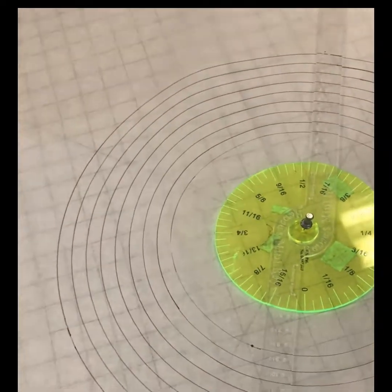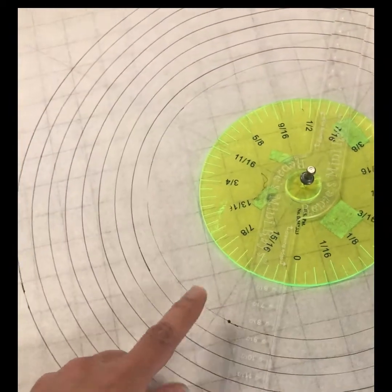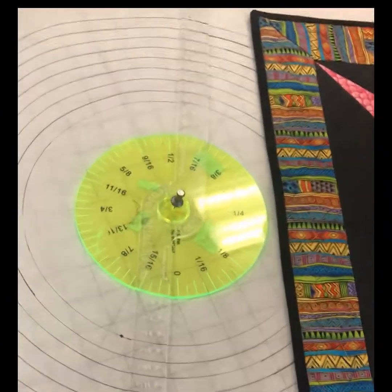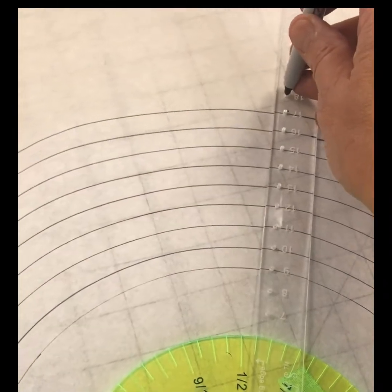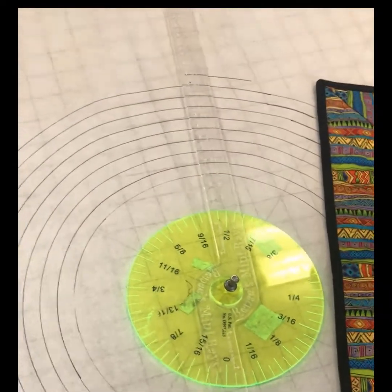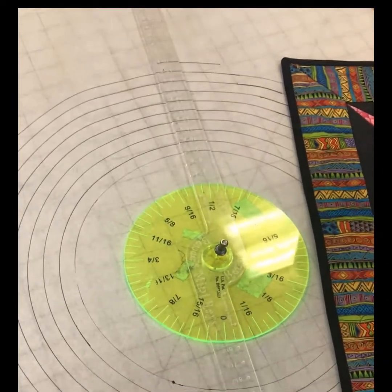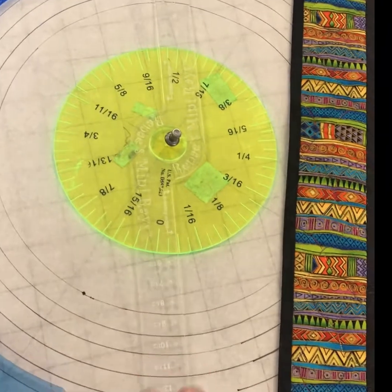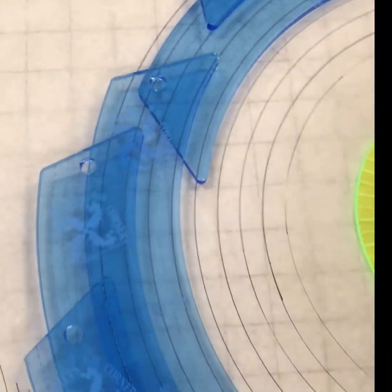That's why I came up with Renee's Mini Rays — it's probably 10 years old by now. This tool helps me draw lines that are concentric circles, like a big compass. Basically I put my pen in one of these holes and then spin it around to get the next size circle. To stay on that line you need a different size arc for each one.